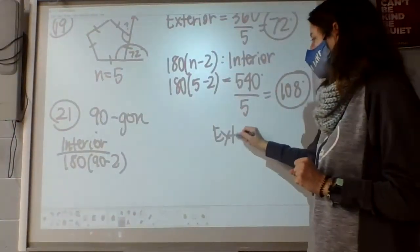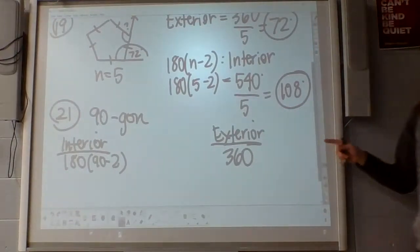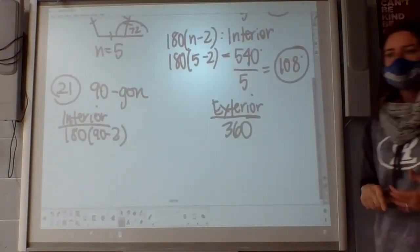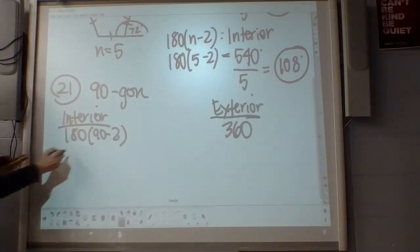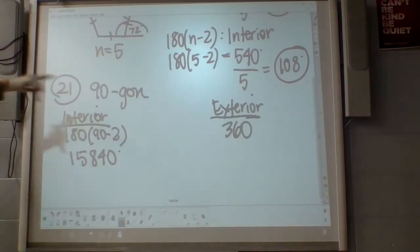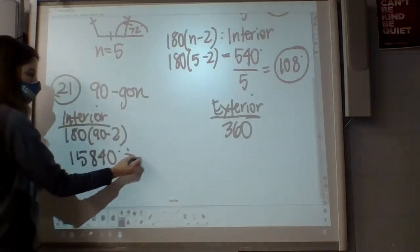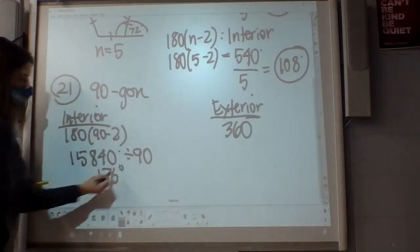Exterior is always 360. There's not a formula for that. So I'm going to do 180 times 88, sorry. So really huge number. So this is the sum of the interior angles. The sum of the exterior is just 360. And so each of these, I have to divide them by the number of sides. That'll tell me the number for the angle. So I have to divide that by 90, and I get 176 degrees.